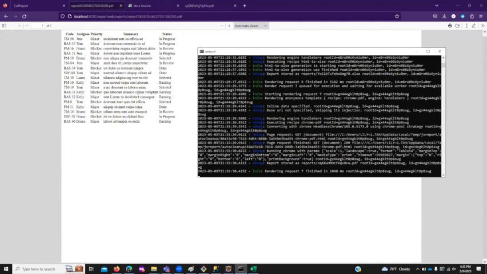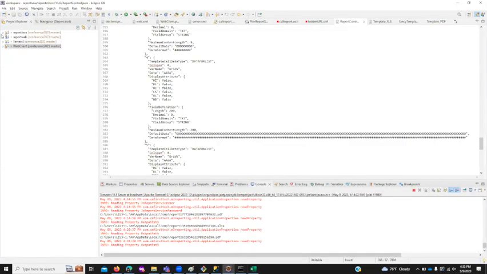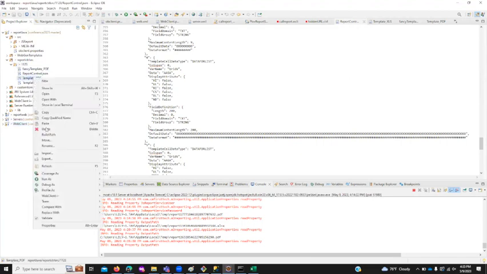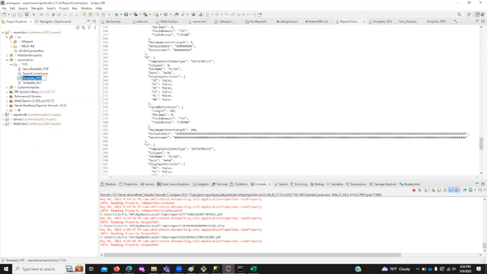When there's nothing there, you see it's quite fast. But if I change it to the fancy one, it takes a bit longer. It's the rendering that takes a bit slower, compared to the actual generation of the PDF.